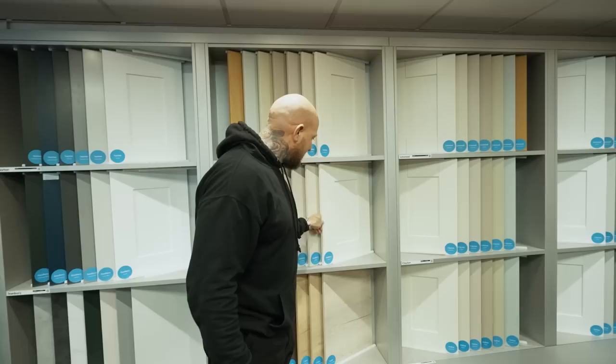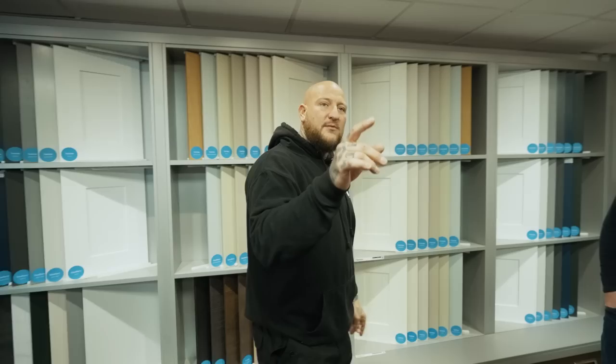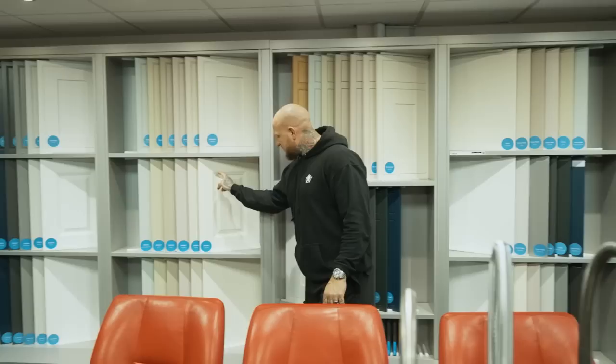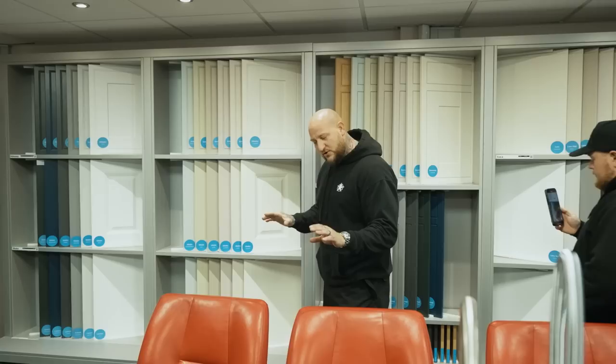Most of the ranges. We're going for the in-frame range for the kitchen, where the door looks like it's set inside a frame. Then we've got a bespoke colour. We want to change it up because we want each room to look different. So we've got that for the utility room, the in-frame called Hairwood. That's a lovely colour as well, Sage. And in our bathroom, we've got some bathroom cupboards in there. I've got a green one going in, a nice deep green with a white marble top for the sink unit. That's going to look lovely. That's lovely, that door, isn't it?